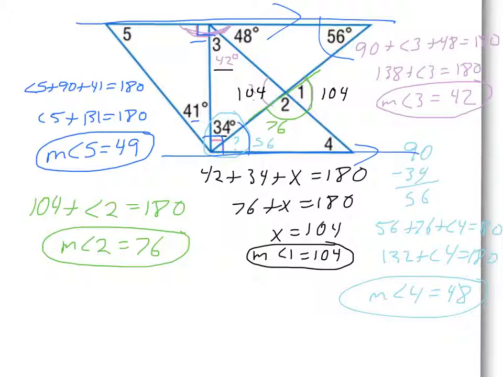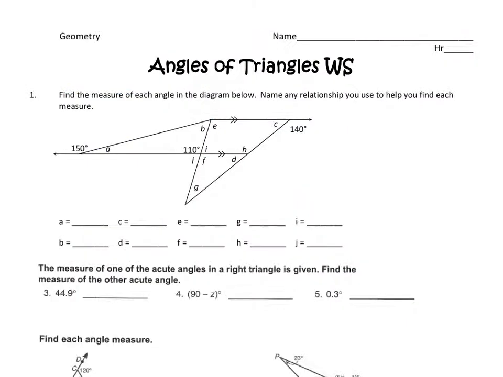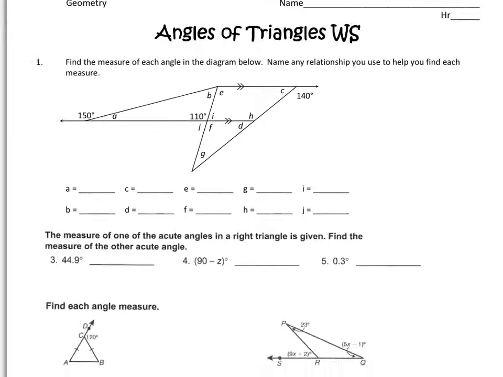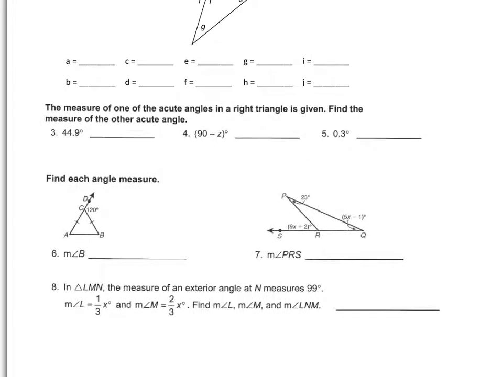Looking at the homework, let's look at the problems that will give you the most trouble. Okay, number one, very similar to the one we just did. You're going to use the rules of triangles, also parallel lines. You'll be using some of those linear pairs. 3, 4, and 5, what the question is asking is you have a right angle. One of these angles, for instance 44.9, is there. What is this angle? What is the missing angle? So you'll just have to add 90 plus this angle plus your missing angle.